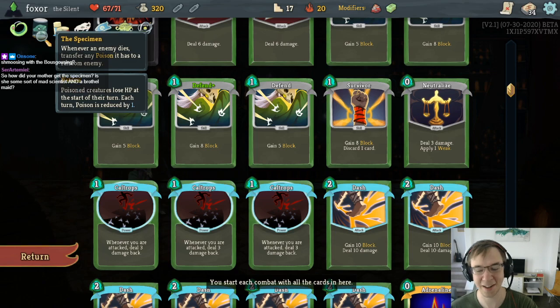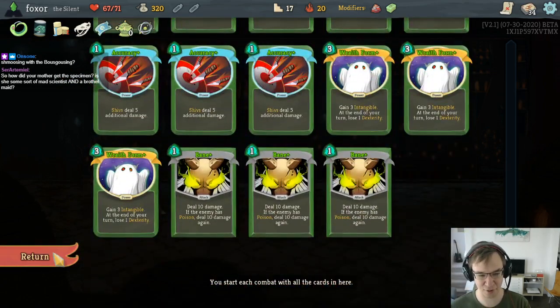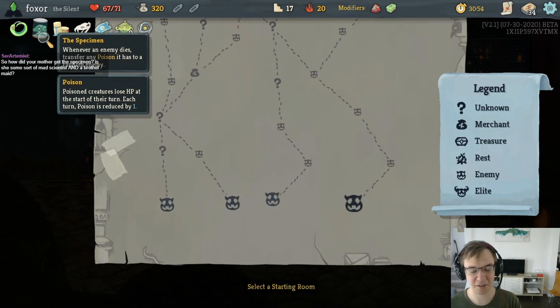How did we get the specimen? That's an exercise left to the reader. I don't understand how that fits into this story. I guess the specimen, yeah, this is the trinket we use to remember our mother, but it smells kind of bad.